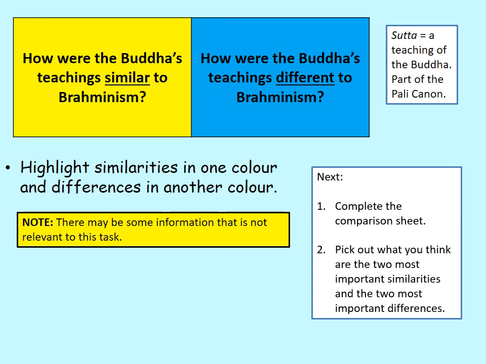So if you want to have a go at this task, fantastic. Watch the video again for any more information you need. Have the slides on Brahmanism in front of you. Highlight the things in Buddhism that are similar to Brahmanism and the things that are different, and then fill in your comparison sheet. And then I'll put a video up as soon as I can, which follows up from this, goes through the comparison sheet, makes sure we're all on the same page, and then looks at where we might go from there.